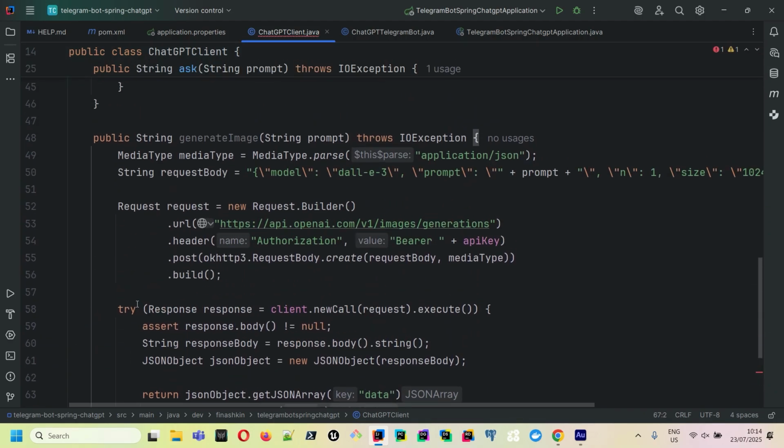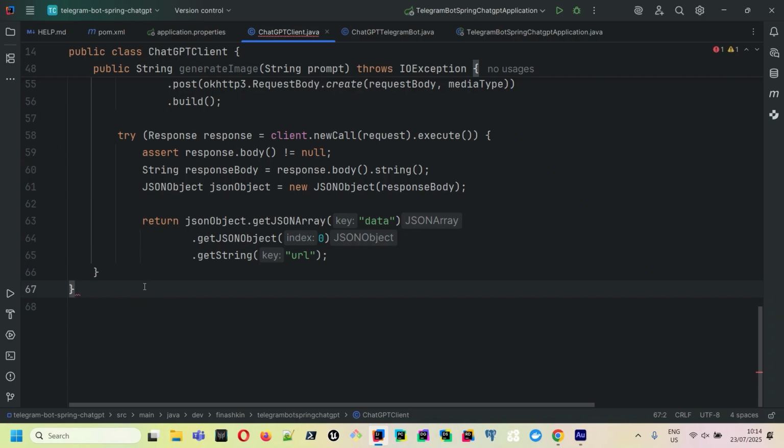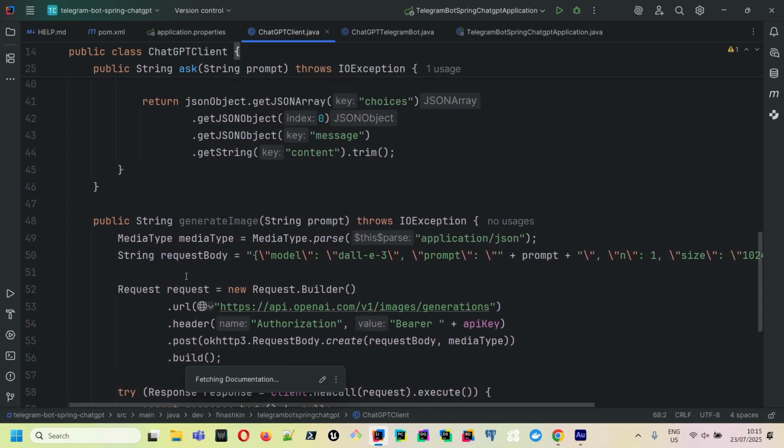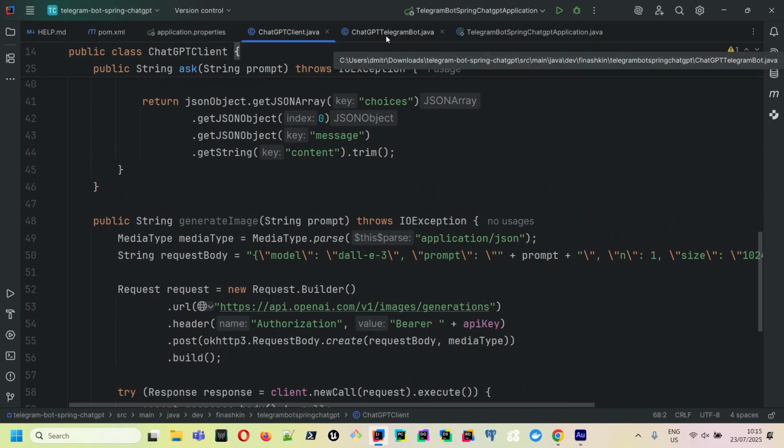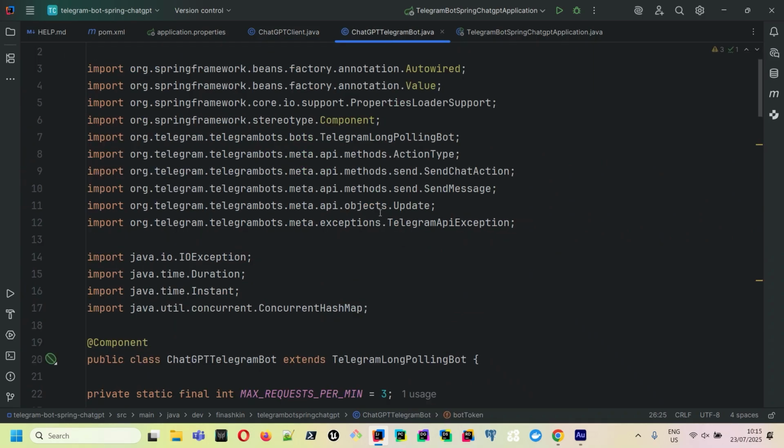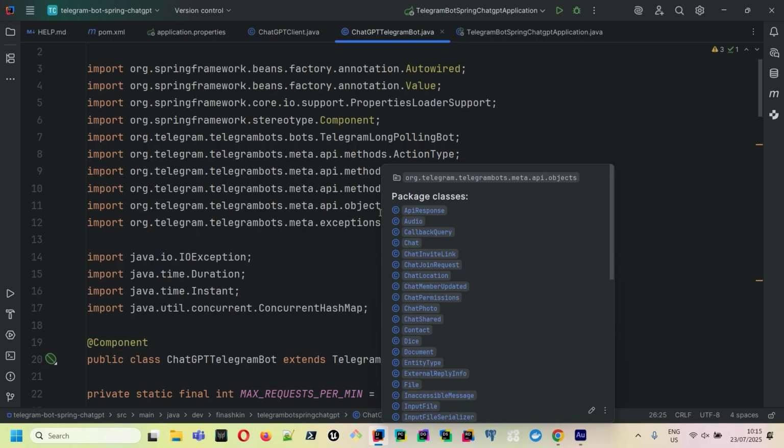So step number 2, updating our ChatGPT Telegram bot to handle the image command. Now that we have a method to generate images, we need to update our bot to handle the image command.